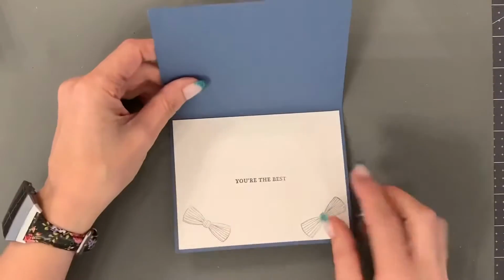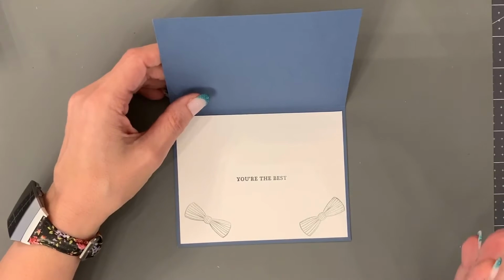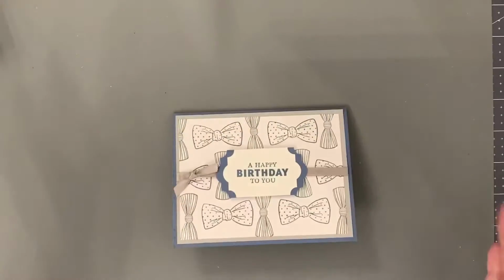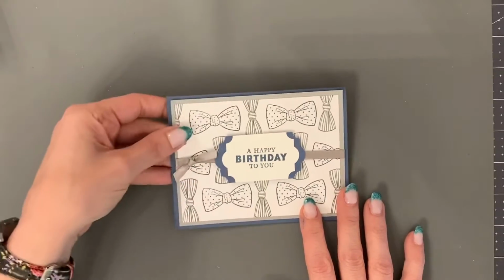Let me show you the inside of the card. Just real easy stamping. This is a great card if you're a beginner, even if you're an advanced card maker, but you need something really quick at the last minute. You've been invited to a get together for a guy's birthday. This is real easy to put together. So let's get right into the stamping.